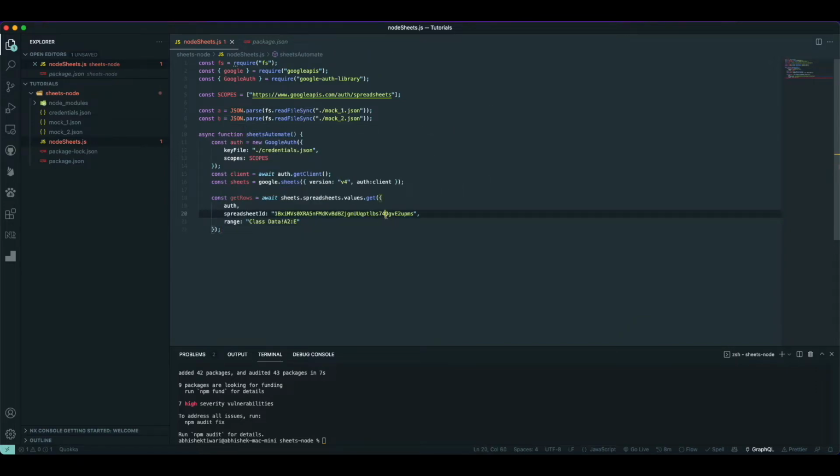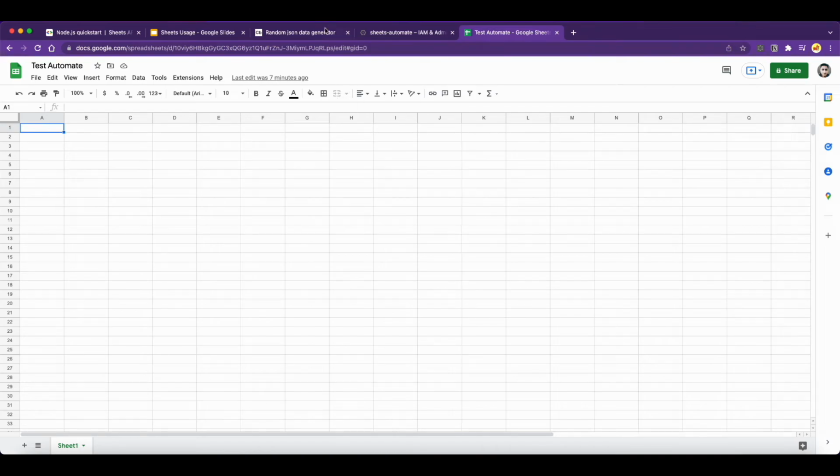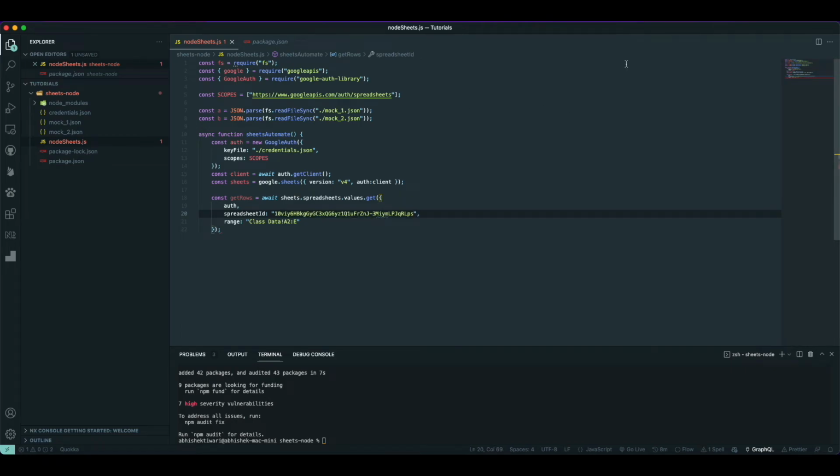So what is the spreadsheet ID? A spreadsheet ID is a unique identifier which identifies which sheet we want to access. This is the sheet we want to access, and the range is, what should be the range of the sheet?